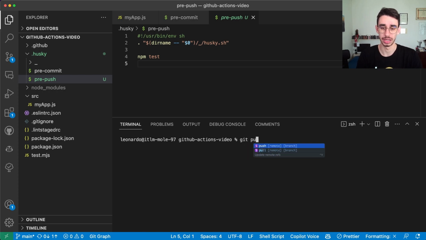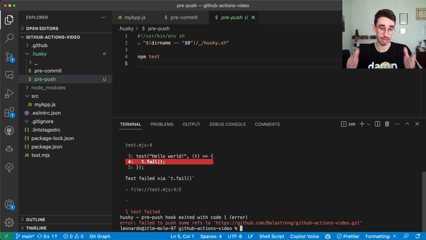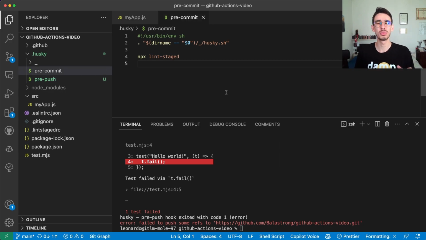And if I git push, well, again, what happened in the intro will happen again. Our test is failing, so the push cannot be performed. So let's assume you're in a hurry. You must push this commit. Or in a more relaxed case, you're on a feature branch, you're working alone on this feature, and you just want to push your code so that, for example, your colleagues can see it and give you feedback, even if tests are not passing yet.